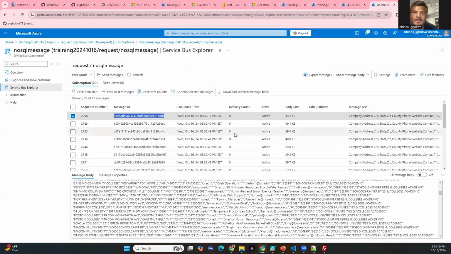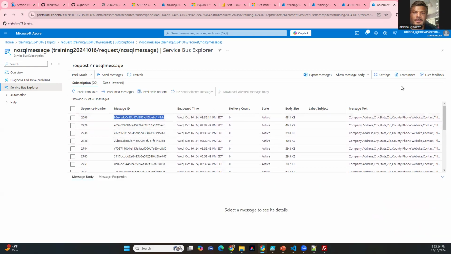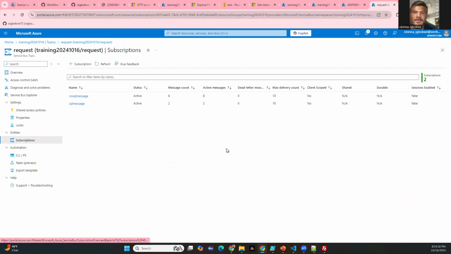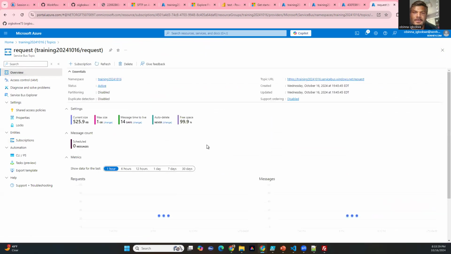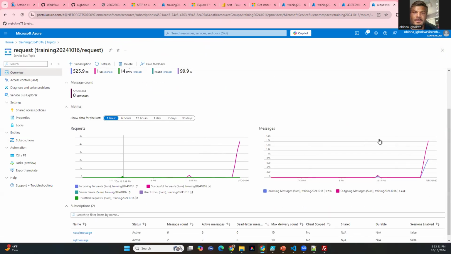If you've used a service bus before, it does first in, first out, it has sequential numbers. So the order in which it goes is the order in which it comes out. So the first one comes out before the second one. The order of execution is actually first in, first out, even though we have 2 subscribers, but you can see that this is moving nicely. No issues here. If you go and look at the overarching view of the environment, you can see that we've increased our load here significantly.